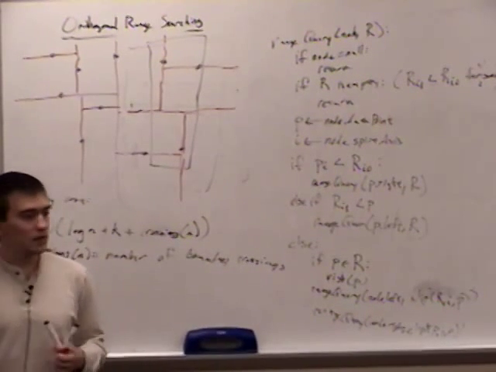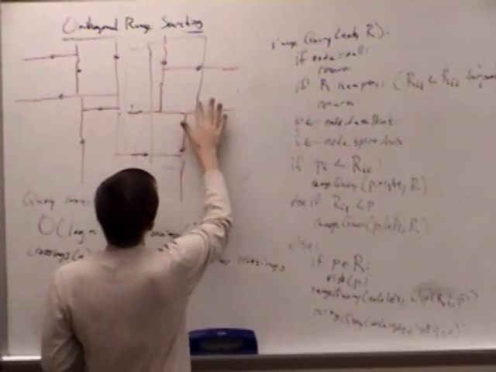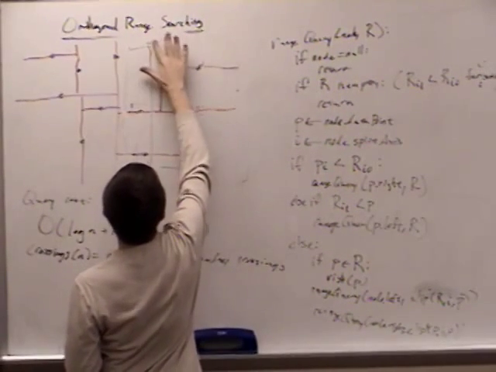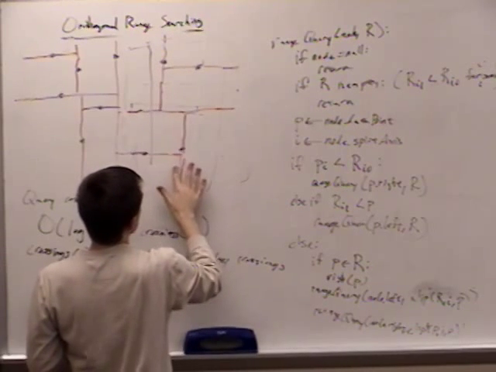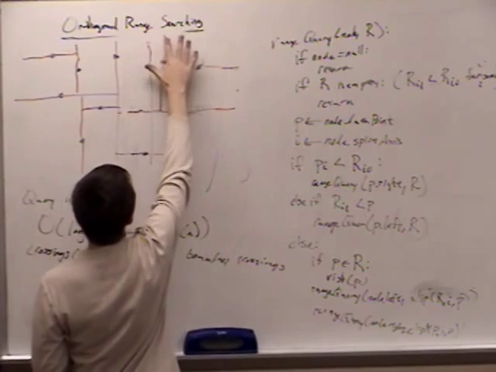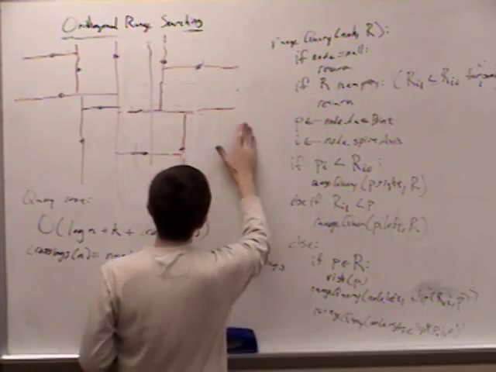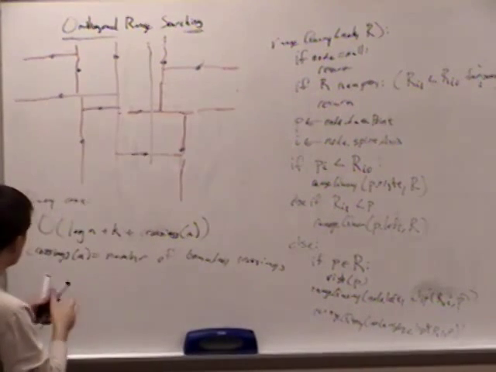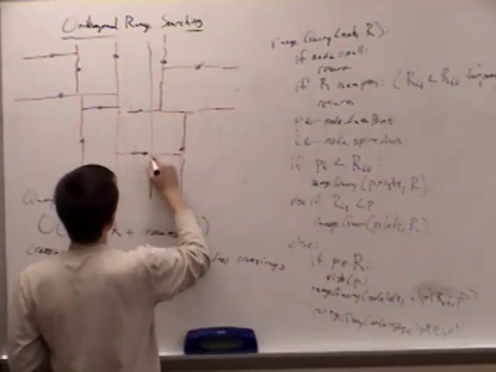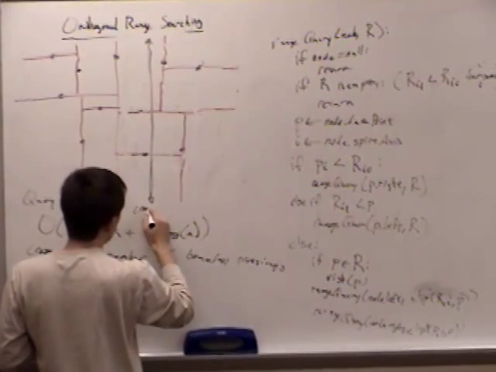So imagine that we have just one big line, and we want to count how many of these lines in the KD tree a single line would intersect. And so that will give us a bound on the overhead of running a KD tree query. So this is the cost of doing KD tree, or the overhead of doing a range query on a KD tree. This is basically crossings of n.